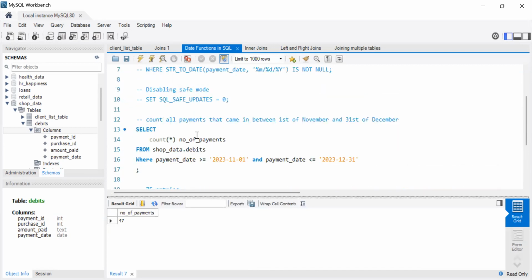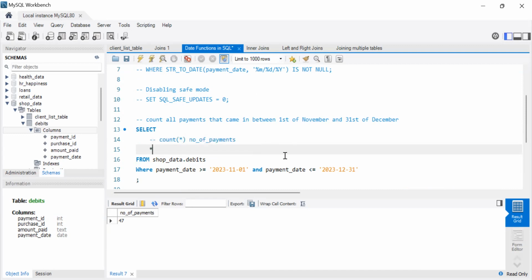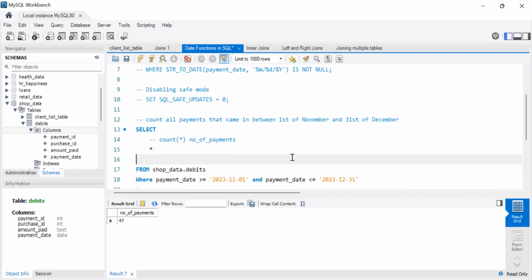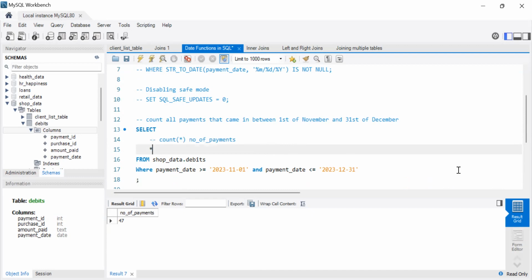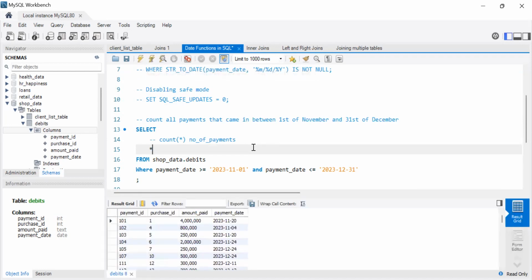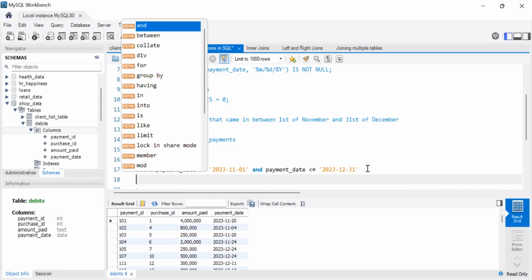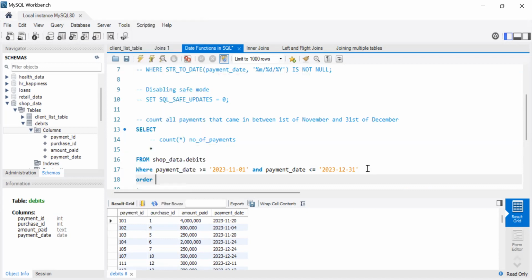So I was just curious about something. Let me comment this out, because this is what we are doing. And if we select all, then we do order by payment ID.